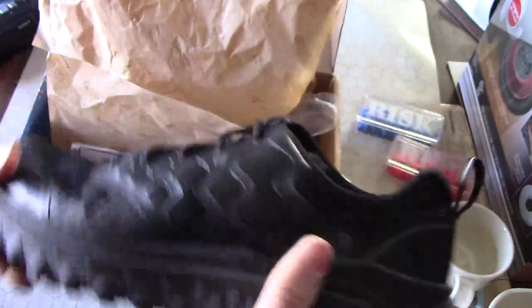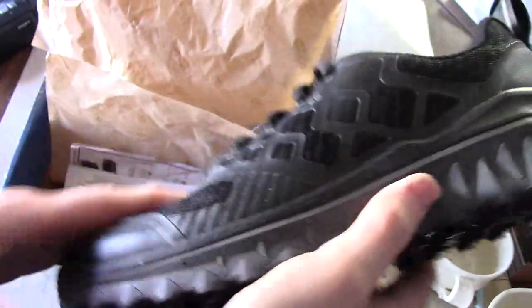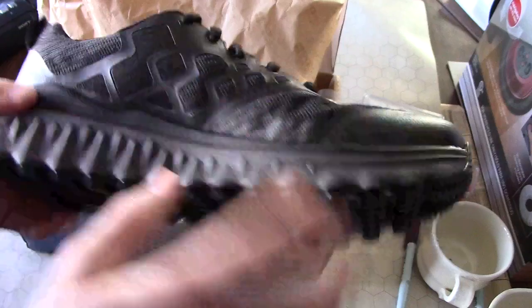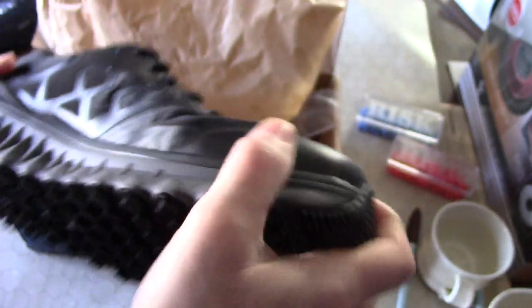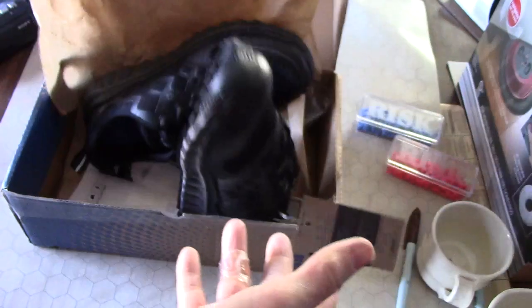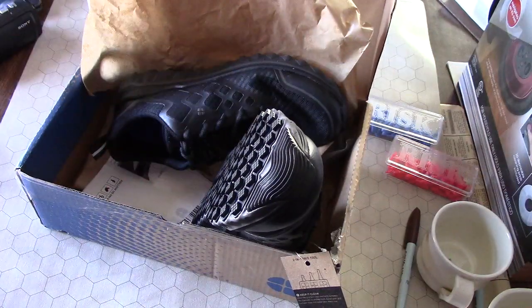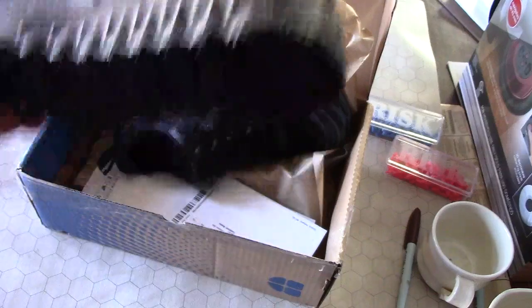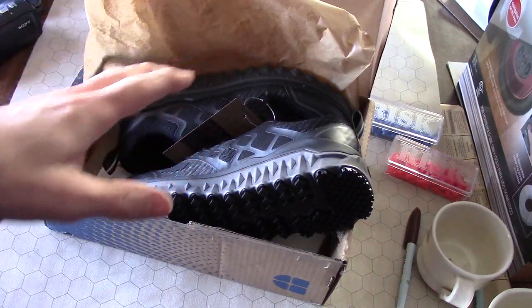This is the Bridgetown. You can get it in two different styles on the website — one with an all-synthetic upper which keeps water out. In the past when I bought shoes with an all-leather upper they were really uncomfortable and inflexible, so that's why I went with these. There's a 30-day return policy, so I can send them back in the box using the return label. I've never done it before but I'm definitely going to take advantage of it from now on.